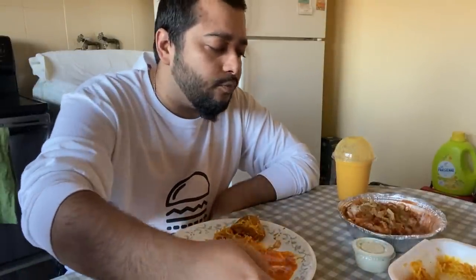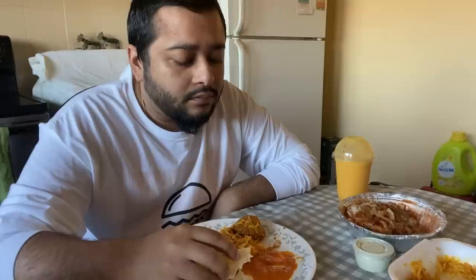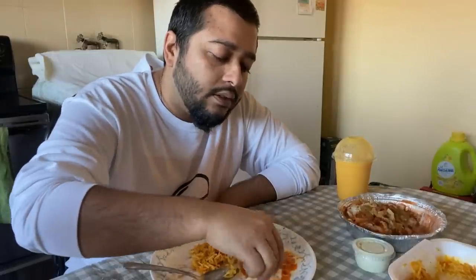Until now, compared to taste, I could give for this 8 on 10. And for the butter chicken, 8 on 10. And for, let's say, chana samosa, I would give, because when it's hot, it's different. So when it's cold, it's different. So I would give 7 on 10. If it was hot, I would give, okay, let's say I'll give 7.5. So yeah, 8 on 10.